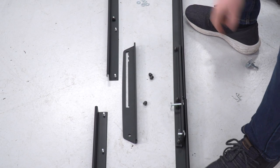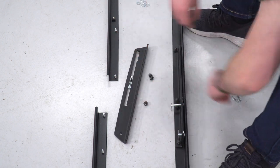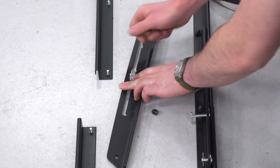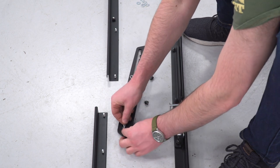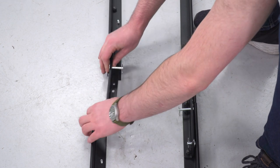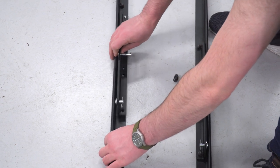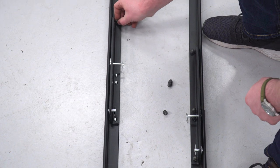Now we're gonna do the same thing for the other side. Don't forget to put your pins in first. Then we can put the rails together and thread on those cap nuts.